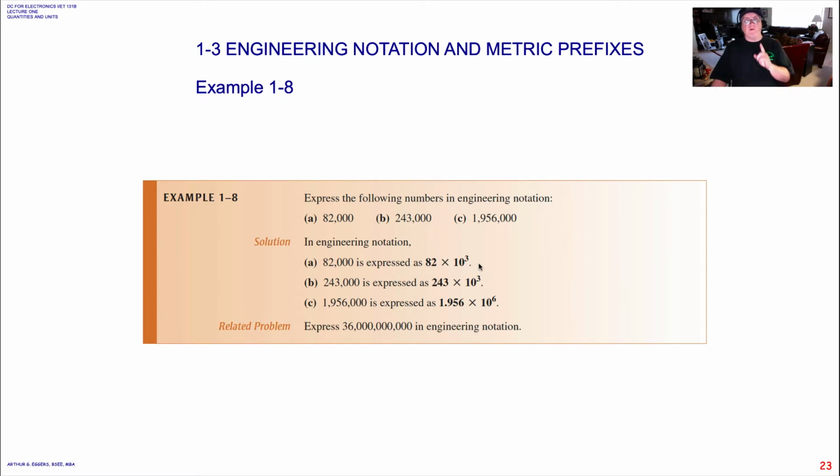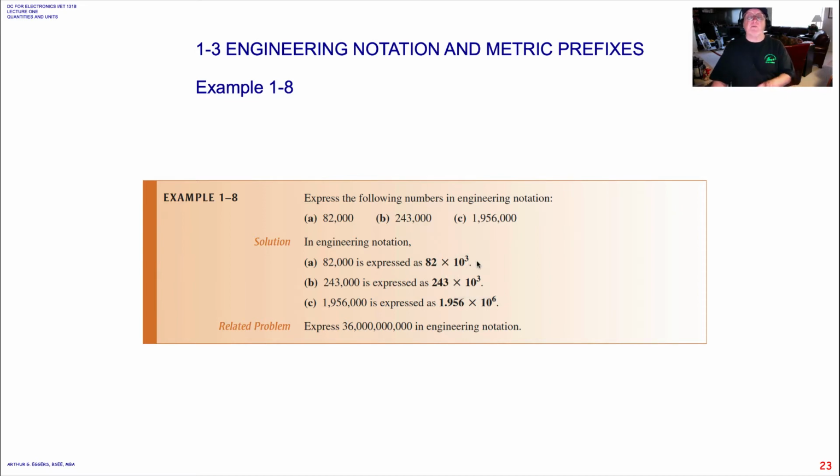But you'll notice here, remember in scientific notation, we said the value had to be between 1 and 10. So now we're opening that up just a little bit. 1 and 10 is for scientific notation. In engineering notation, we want to make sure that our exponent is some denomination or some factor of 3. So we don't have to move the decimal point over 1 and add an exponent of 4 on here. We leave it as 82 times 10 to the third.